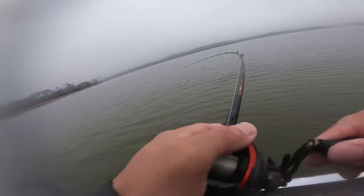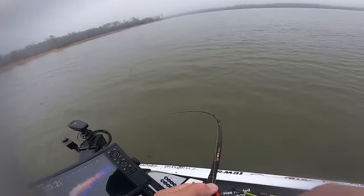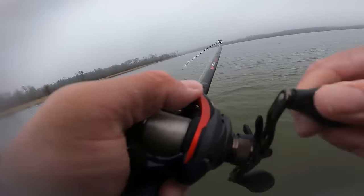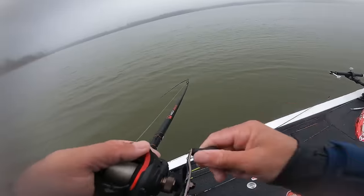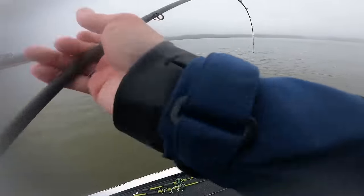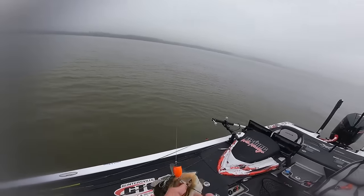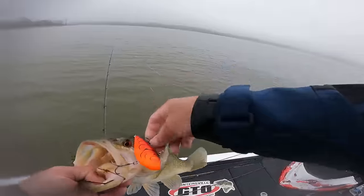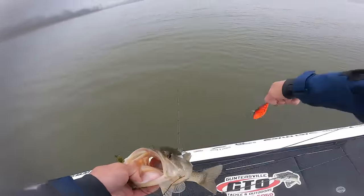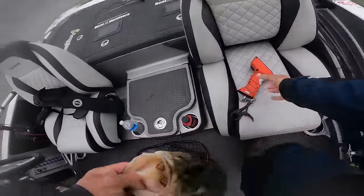Oh gosh, there's the one. That's the one that's gonna help. We gotta go towards it. He's coming up the jump. Oh, come on. Oh gosh. Oh, I hooked him in the noggin, real weird. Dang, I thought he was gonna be way bigger than that. He felt bigger than that last one. He might help, but man, he felt like a six or a seven. That's crazy. Oh, he was dogging me so hard.